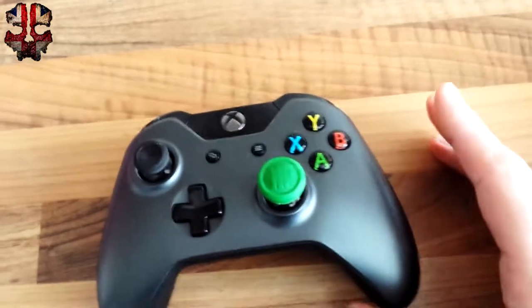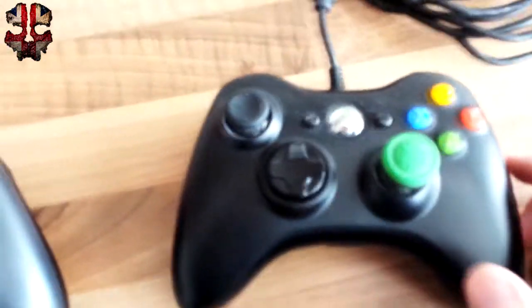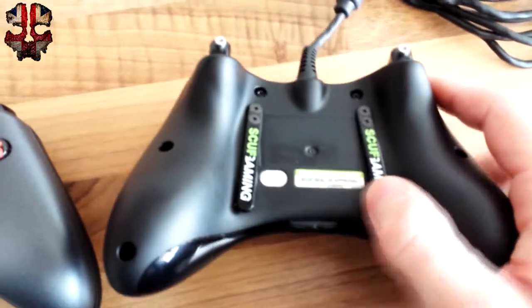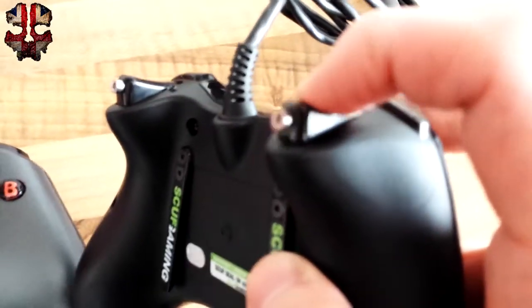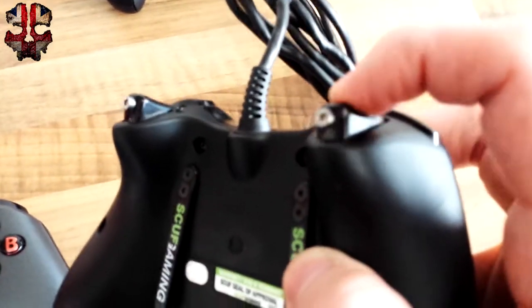But what I'm going to do now is show the old Xbox 360 Scuf, which is my old 360. Again, I've got the identical Control Freak on, that's obviously a little bit bigger because it's a 360. And then over the back, there's the old Scuf paddles. But what you can see there are the trigger stops, the little grub screws at the end. You can see there's minimum movement, but it's these little stops that stop the trigger from going down. The phone's bloody crap.